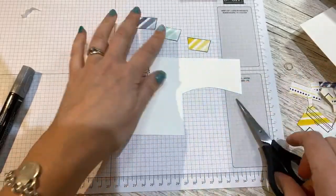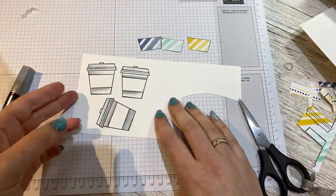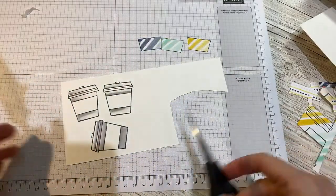Right, that is our 3 belly bands. We're going to cut these cups out as well.